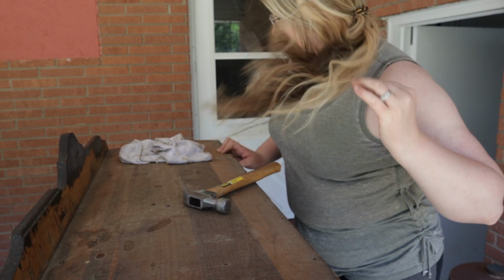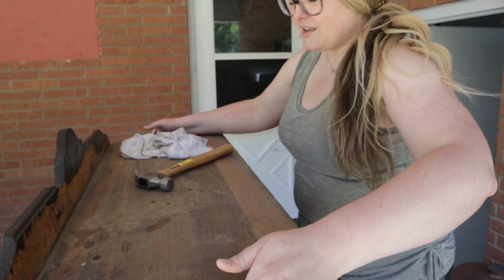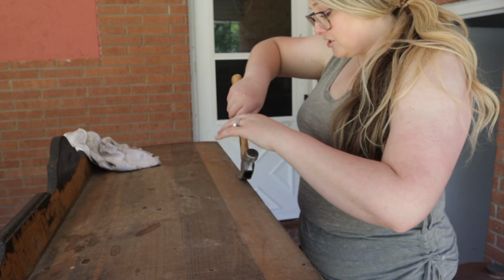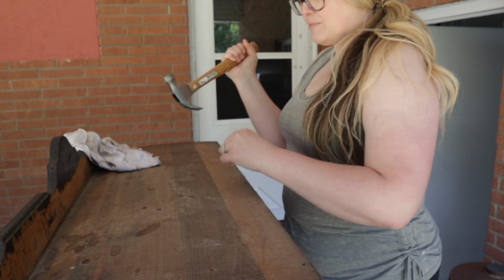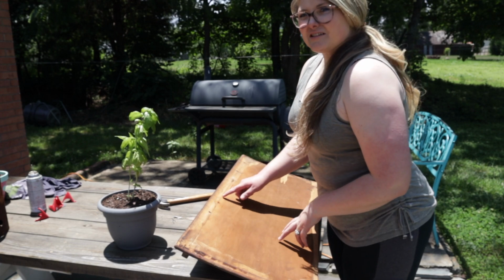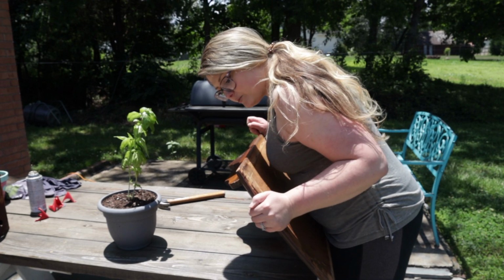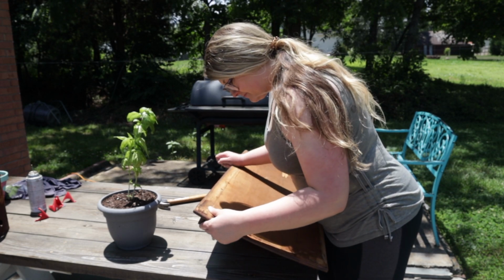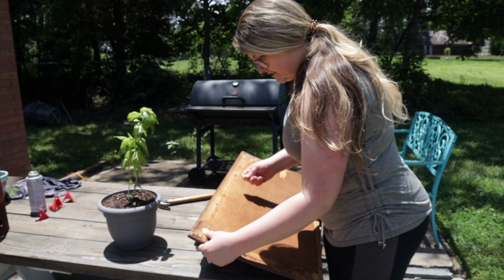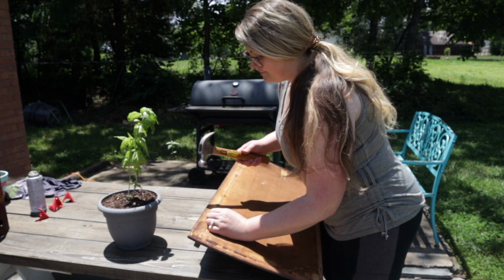Alright, so as far as this top here, I can literally lift it off. Since it's going to be an outside piece of furniture, I'm just going to re-nail the top back down. There are already some nails along this top piece, but I'm going to use this to give it a little bit more support. So all I'm going to do is line it up where the nails originally are and reinforce.